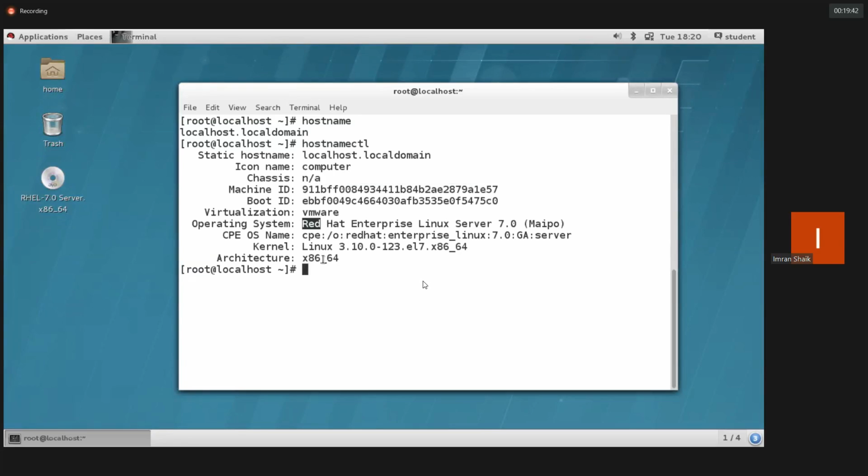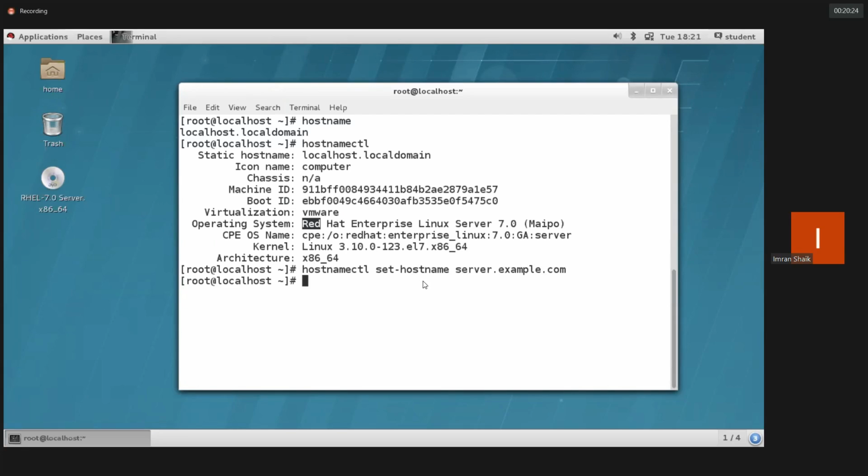So we get all the details if you execute the hostnamectl command. Using the hostnamectl command, you can set the host name also. So how do we set the host name? With the help of hostnamectl, we'll see now. hostnamectl set-hostname, and I'm providing the hostname server.example.com. The hostname got set. Apart from nmcli, you can use this command also to set the hostname: hostnamectl space set-hostname space server.example.com.